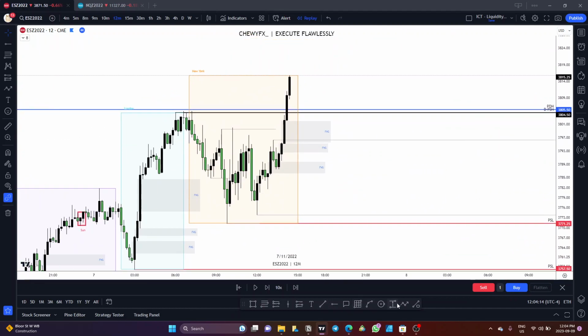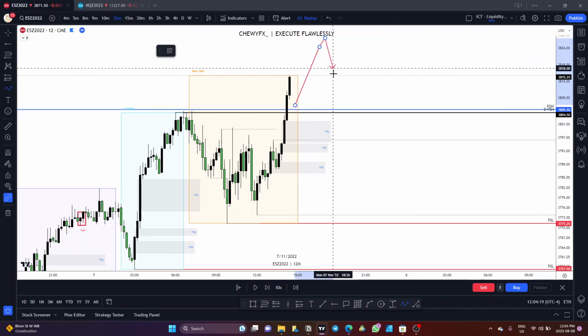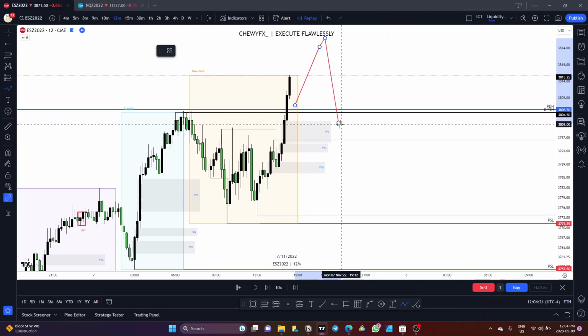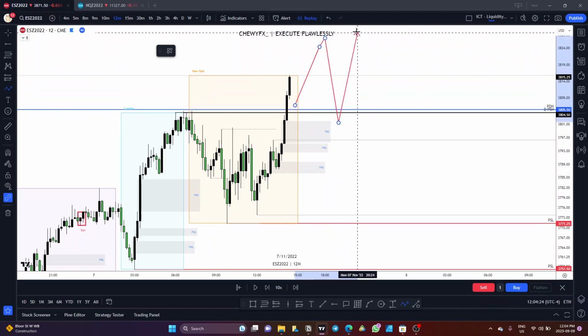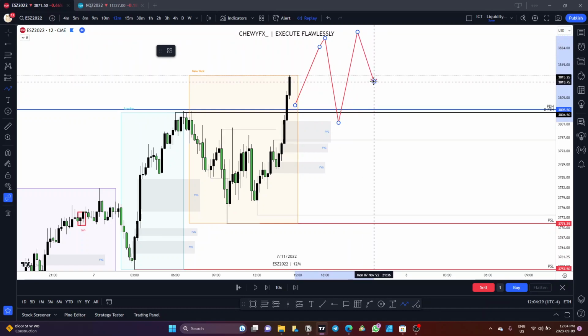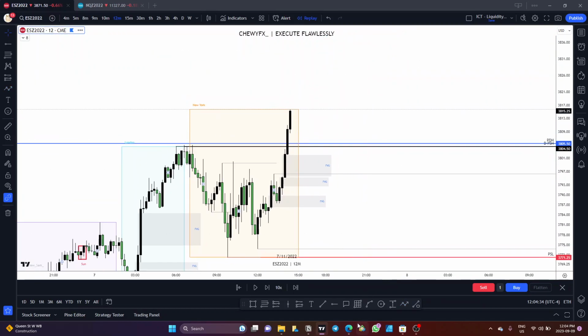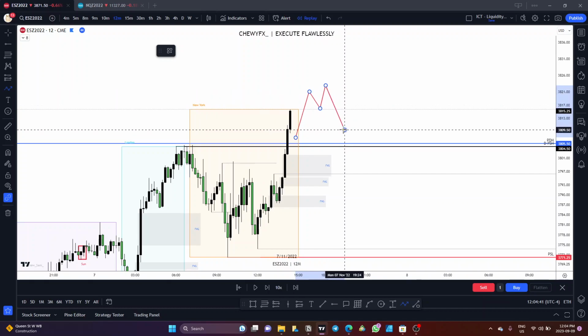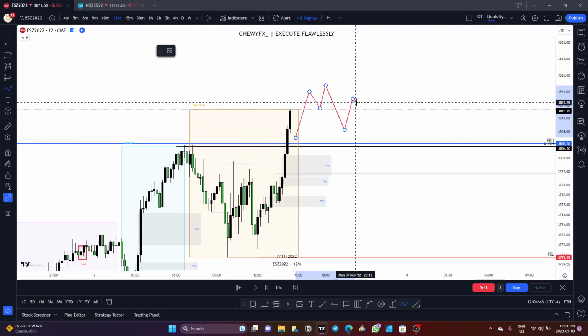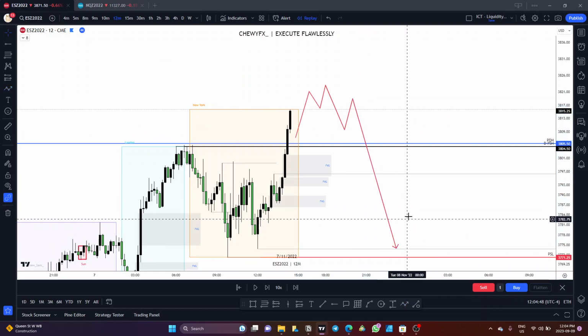So what we're looking for here is the market either to continue up, come back down to a session discount array, we come back up, we have a 10-minute break of structure, and then we can take an entry off a 5-minute order block for a continuation to go long. However, there's also another scenario here where instead the market just comes up, maybe consolidates, breaks structure, and then we have a 10-minute bearish MSS, which in that case we can take a 5-minute order block entry towards the direction of the previous session lows.